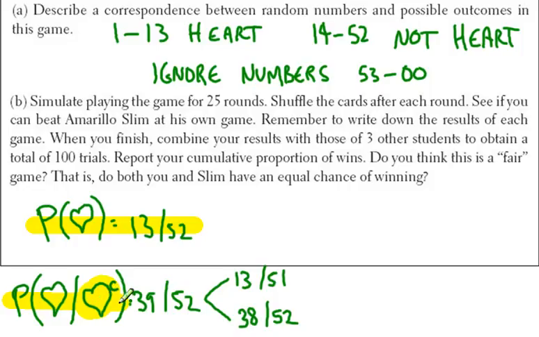That means complement. So the probability that you get a heart on the second means that after you've picked the first, there's 51 cards left. And so I would have to multiply 39 over 52 times 13 over 51. That's the probability of this event. Now, the probability of you losing would be I don't get a heart on the first and I don't get a heart on the second. So if I multiply these two out, this comes out to about 0.56 if you round. So there's a 56% chance that you're going to lose this game. So it is not a fair game, at least I wouldn't call it a fair game.